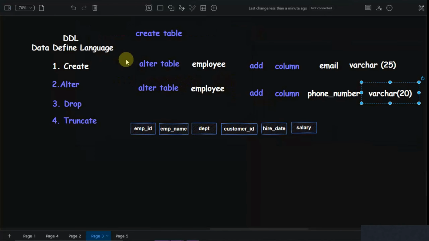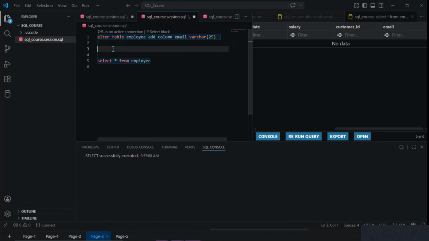So now let's execute it here. We'll start with alter table, change the table employee by adding a column called phone number with varchar data type of 20 characters.